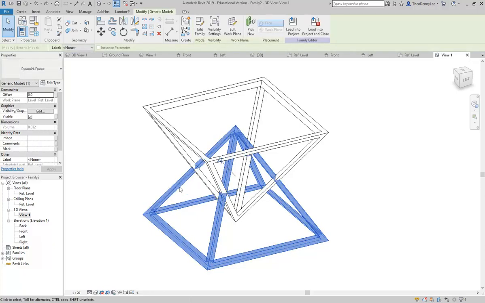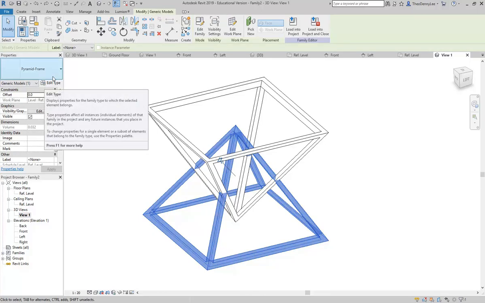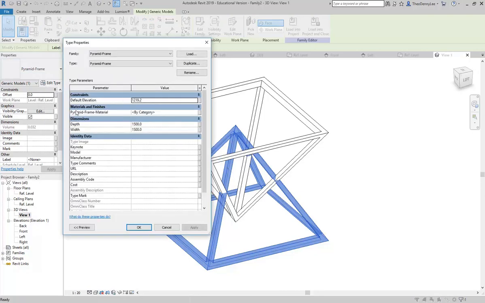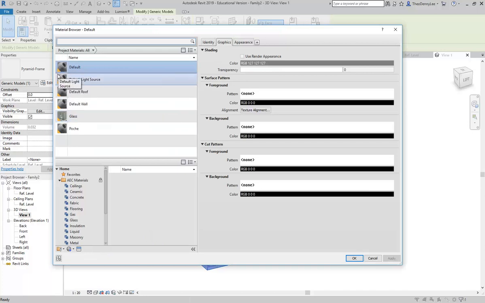So we've got these objects that you can see have the same parameter because they're the same family. When I go to edit type, they've got that pyramid frame material parameter. So I'm just going to click there and I'll make my material here. Because I think I've told you before, it's not always a good idea to make materials in the family.